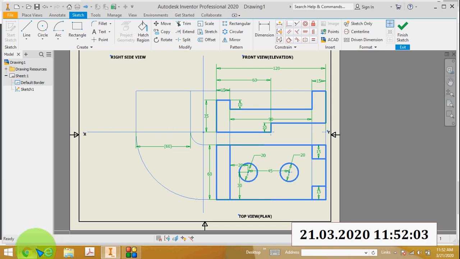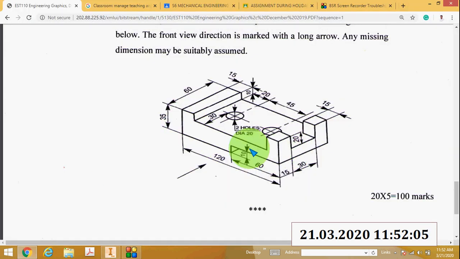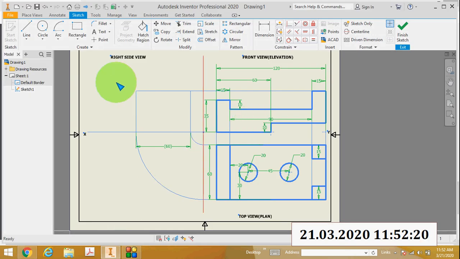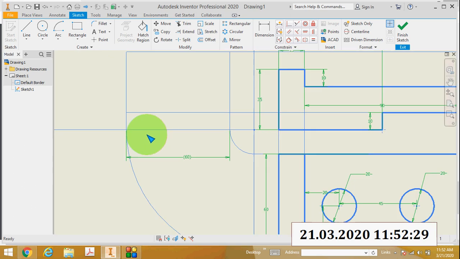Okay, so in the side view you can see that there will be some U-shape like structure. There will be a 10 mm thickness structure at the bottom. So I will project that first. So this is that line. I will project that 10 mm thickness from the front view. So I will thicken this. So this is the base.